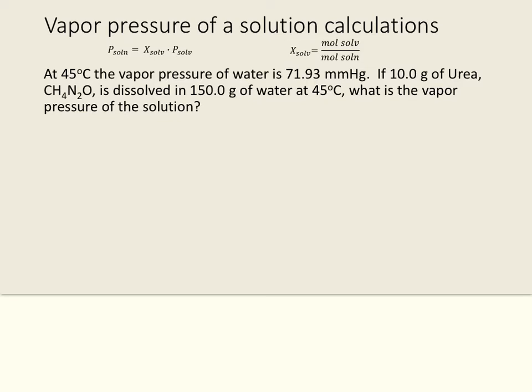All right, if we want to know what the pressure of the solution is going to be, we take the mole fraction of the solvent and multiply it by the original pressure of the solvent without anything in it. Okay, so we're putting 10 grams of CH4N2O into 150 grams of H2O. And the reason that we would want to look at this in moles instead of in grams is because vapor pressure is directly related to the particles, not to the grams. And so just because something has more mass doesn't mean there's necessarily more particles of it. All right?